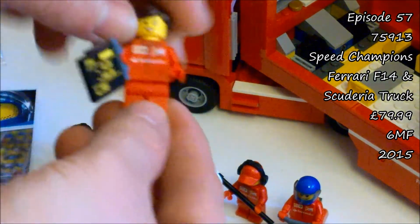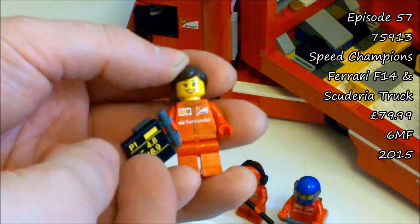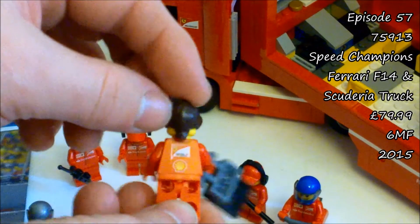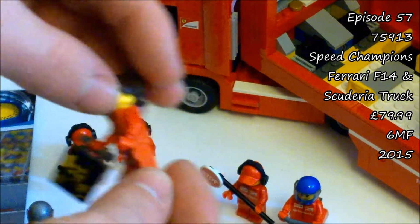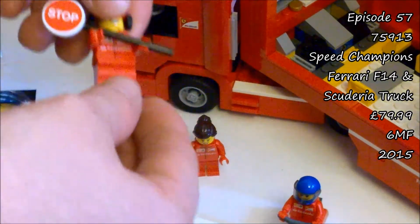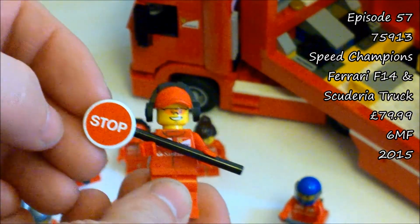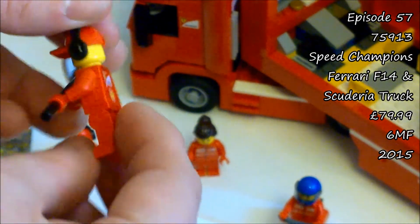Now we've got the female of the group. She's got the computer for the lap times and that, a single print face and a nice ponytailed hairpiece, and the same torso again. Now we've got the guy for the pit crew. This guy's got some shades on, another headset, and the stop sign here. This is one of the stickers. Same torso, front and back printing.